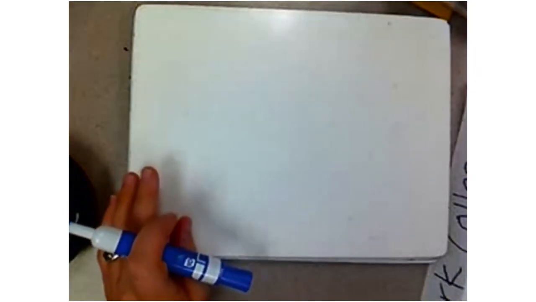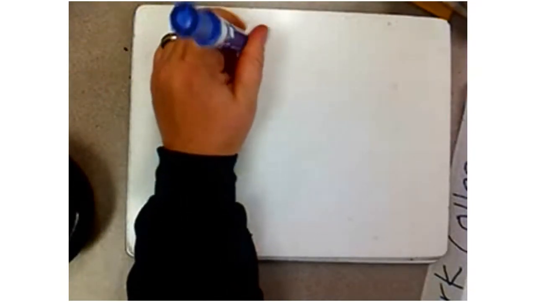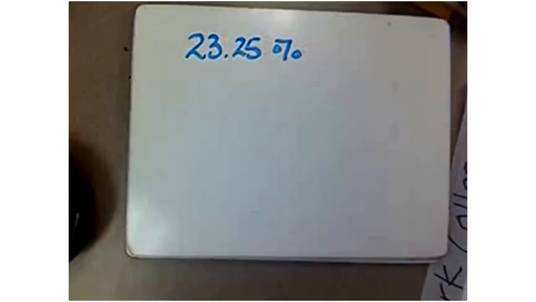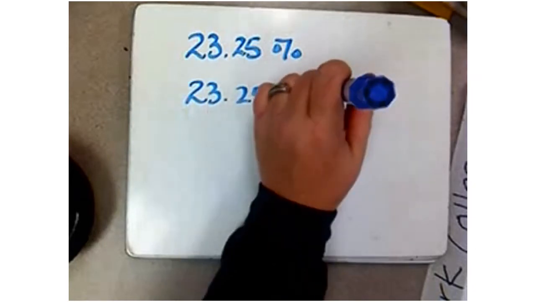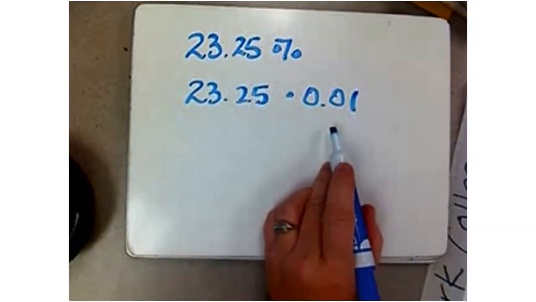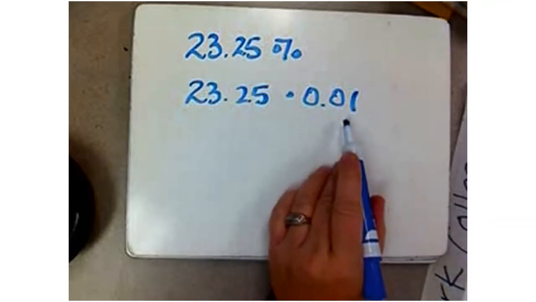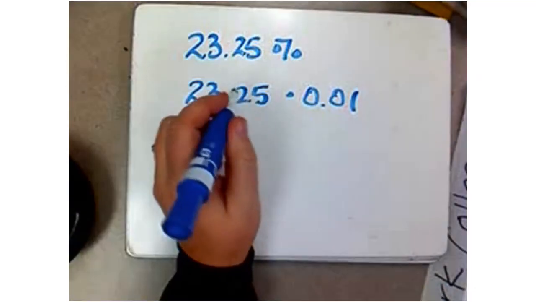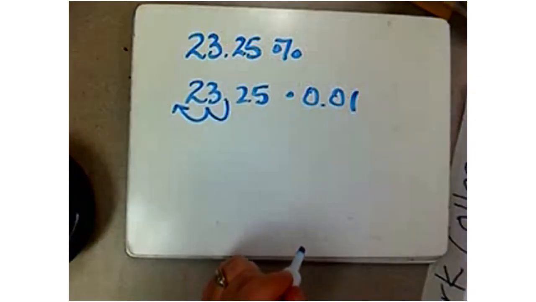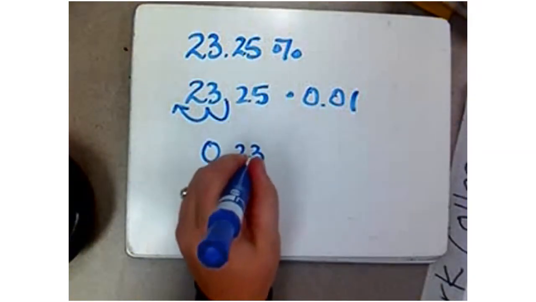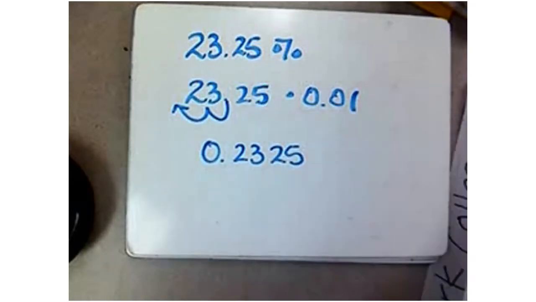Then you learn to change percents to a decimal on page 504. We have 23.25%, and we need to change it to a decimal. That means 23.25 times 1/100th as a decimal equivalent. Well, when we're timesing by 1/100th, we're actually dividing by 100, right? And so we're going to move our decimal place 2 places to the left to get our decimal equivalent of 0.2325, right? 2 places to the left because 1/100th, right?